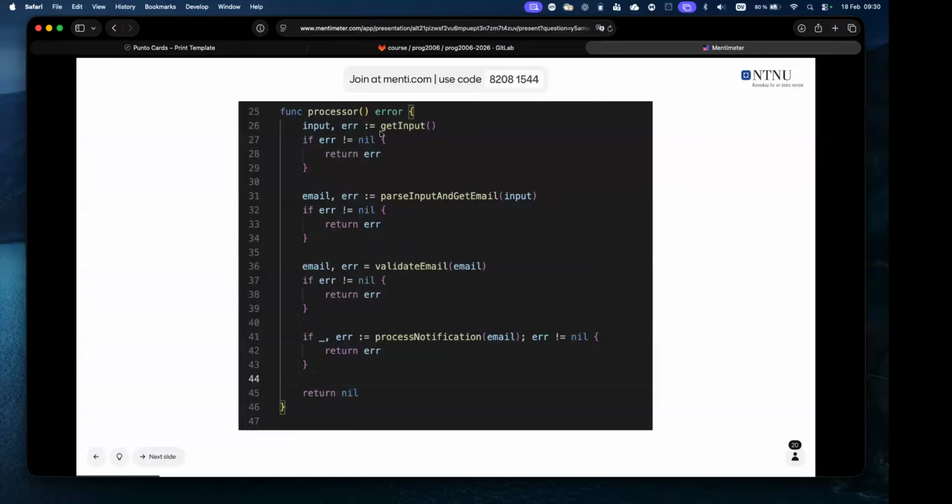But the get input function returns 2 things. So it does not compose, right? So composability in this case is broken. We cannot compose it together, and we cannot do it in one line. We have to split it into this. And this is by design.